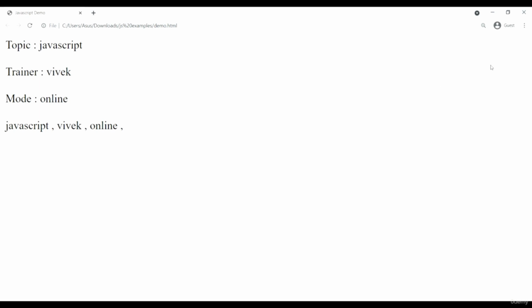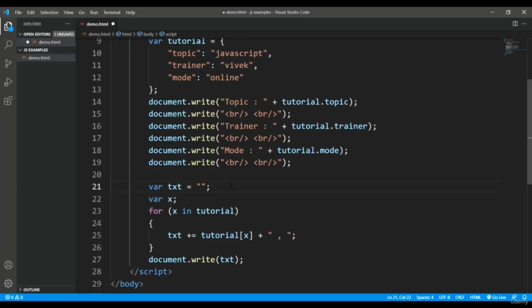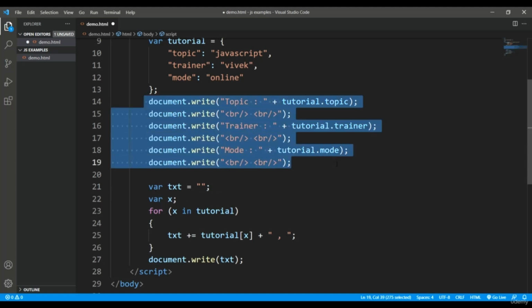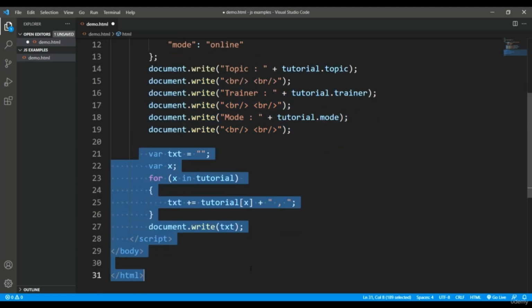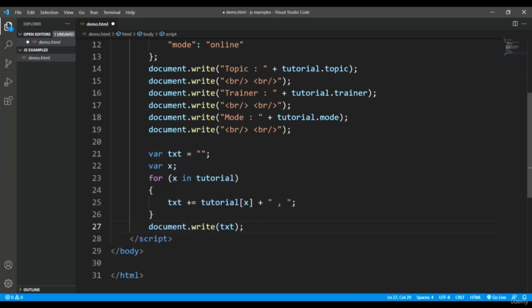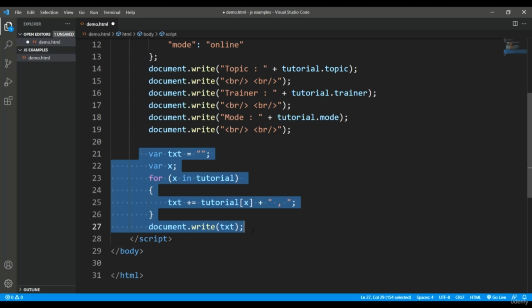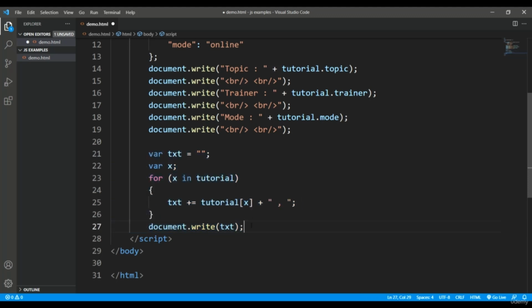So it's all up to you how you want to read this specific object, either property-wise like this, or you can do all the reading and store all the values inside this string variable. And as in the string methods, we have already done the split function. So later, if you want to assign all these different values to an array, you can do that using this split method, and each value will be stored in the array. So this is all about the JavaScript object.